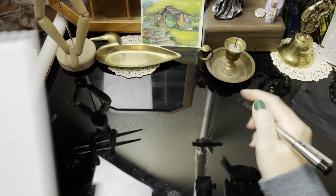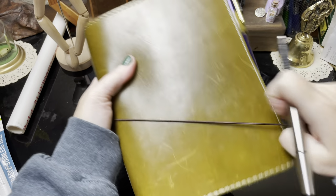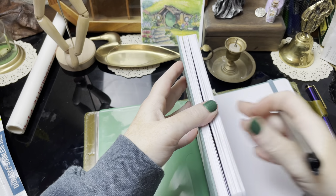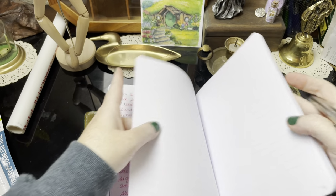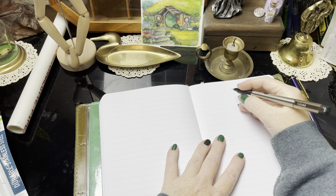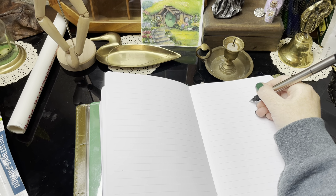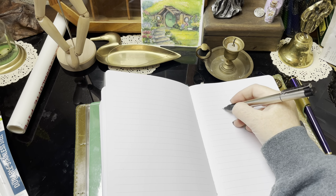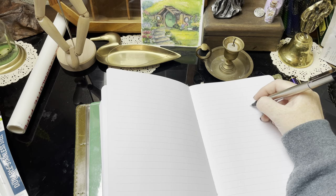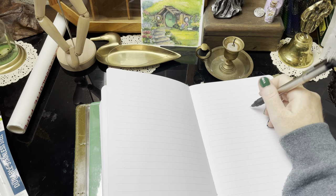I'm gonna put my Rhodia away and I am gonna come over here and grab my journal. And I'm currently journaling in an Archer and Olive A5. And I will be doing a review on this soon. So, oh yeah, look at that. That's what it needed. It just needed to be able to write.